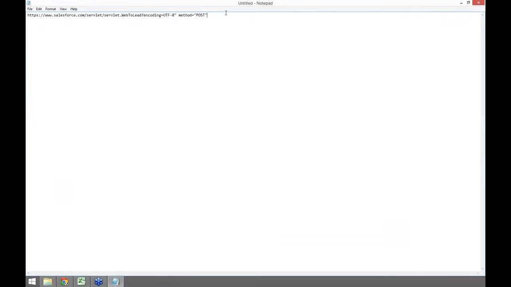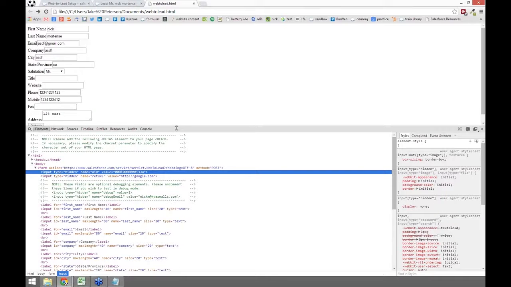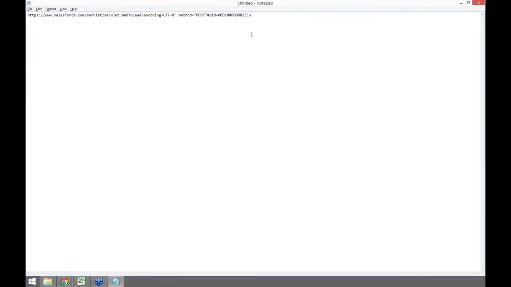So when we are URL hacking, in between we use what are called parameters, and parameters exist in key value pairs. A key value pair is a key and a value. The key, in Salesforce, is the name of the field in Salesforce, and the value is the value you want to insert. So let's go ahead. When you're inserting parameters, you actually use an ampersand. So we use an ampersand, OID equals. We come back here and we can take this value, copy it, and paste it here.